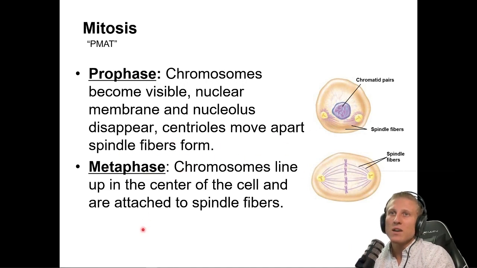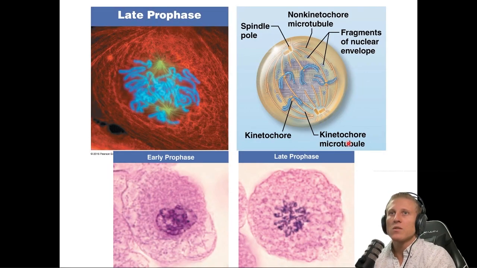So now in metaphase, we can see that the chromosomes are clearly lined up along the medial portion of the cell and are preparing for separation. Take a look at that over here. We can see prophase. Early prophase, we're starting to see some consolidation of the chromosomes, and then by late prophase, we can start to identify individual chromatid pairs right here.